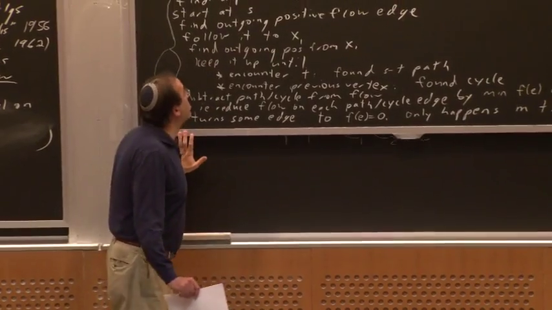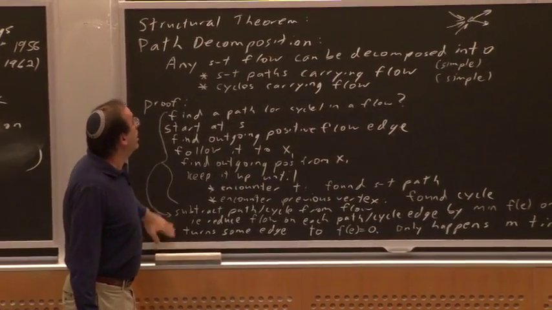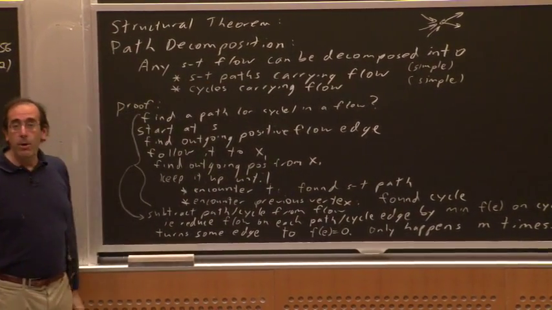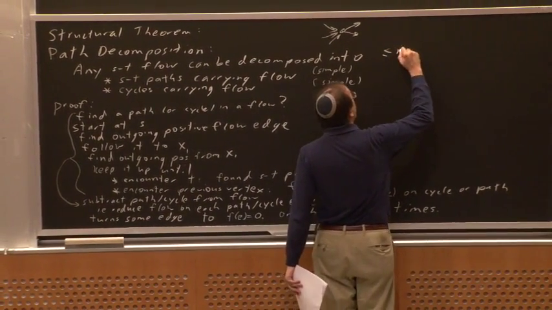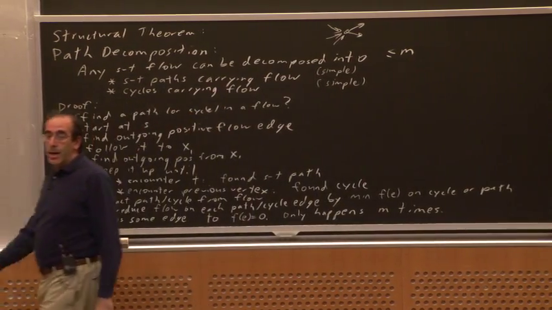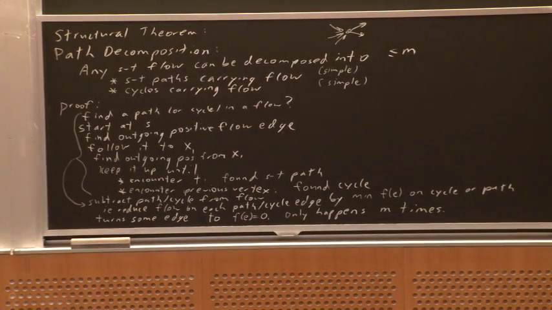And that actually lets us strengthen our argument. Here I said any ST flow can be decomposed into paths and cycles, but what we're actually showing is that it can be decomposed into, at most, m paths and cycles. And that's actually very important for some of the algorithms we're going to develop.